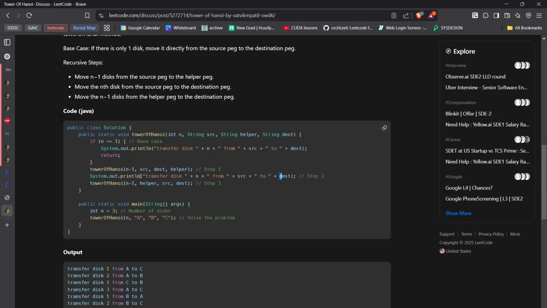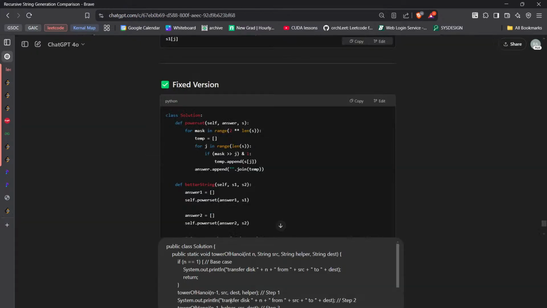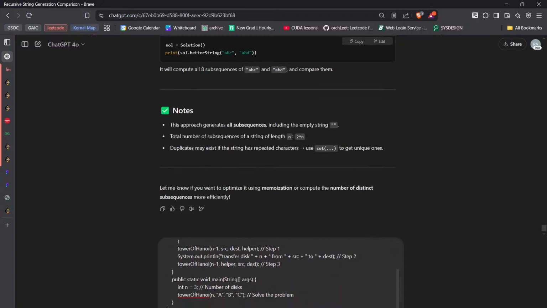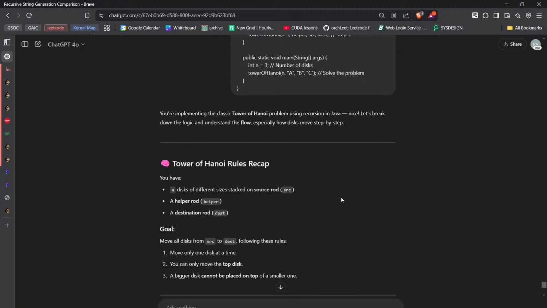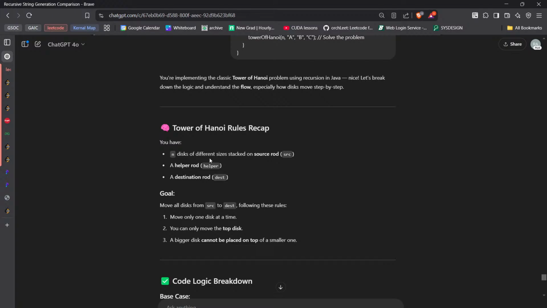What is the use of this? So we are transferring from source to helper. Disks of different size.